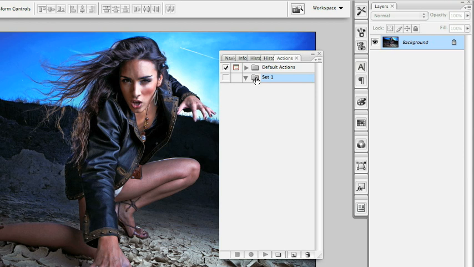And so what you want to do when you're working with actions is record tasks that you use repetitively here inside of Photoshop. So for the time being, we're not actually going to be recording a specific task. I'm just going to record a few steps here just to show you exactly what gets recorded by actions and what does not get recorded by actions, so you have a little bit better understanding of what you can and can't do when working with actions here.